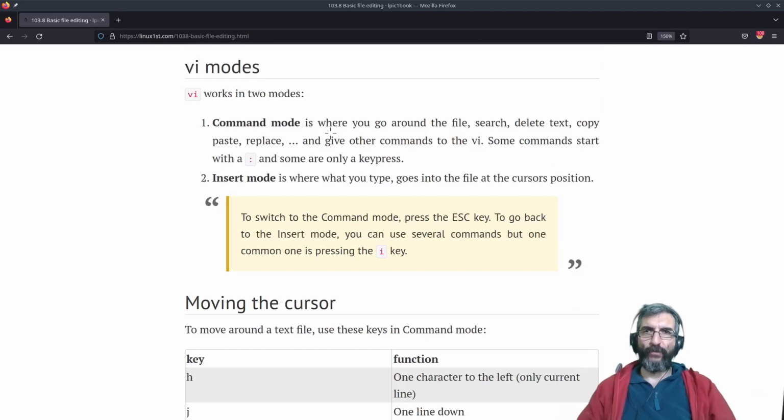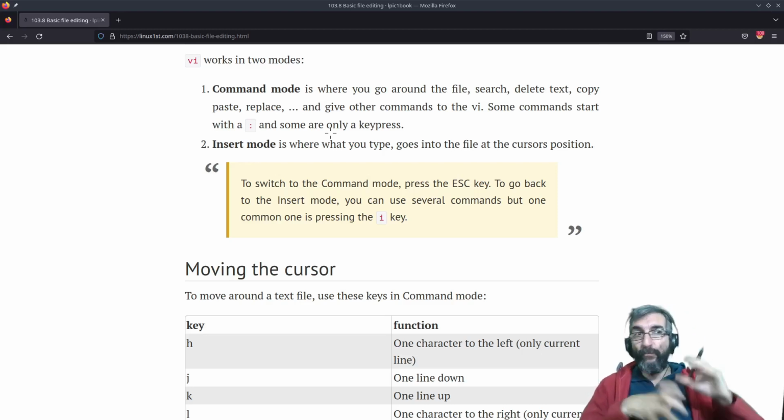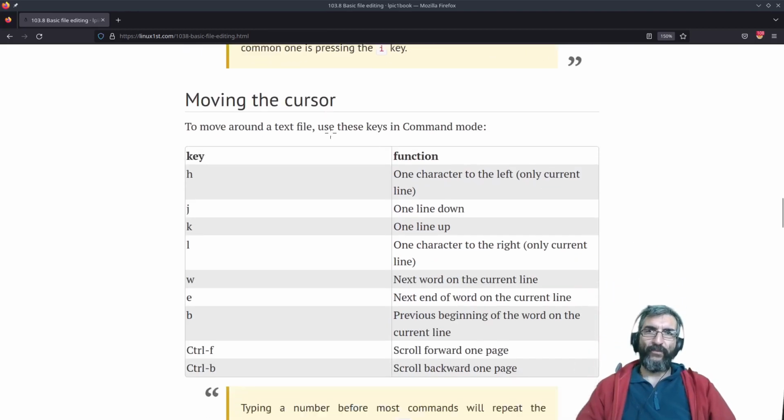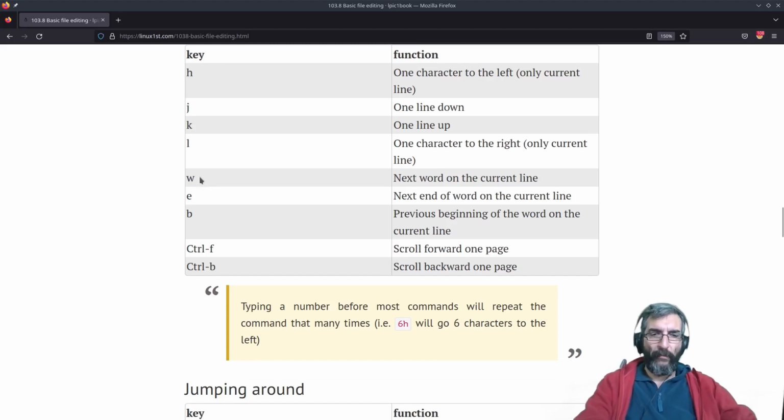So you have two different modes, command mode and insert mode. In insert mode, you're using it just by typing things, and whatever you are typing, you will see reflected on your document. In command mode, you are giving commands. You delete text, copy text, search for something, move around, and these kinds of stuff. And you can switch between them using escape or I or some other keys, which I will show you in a few minutes. But let's start with going around in the command mode.